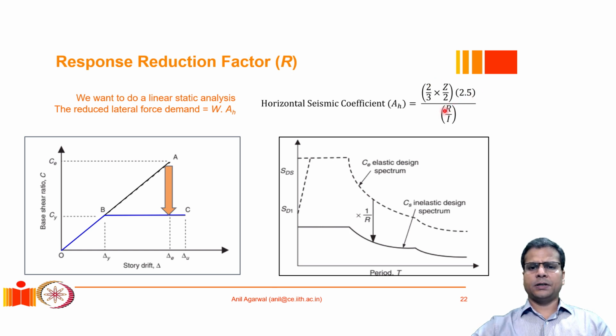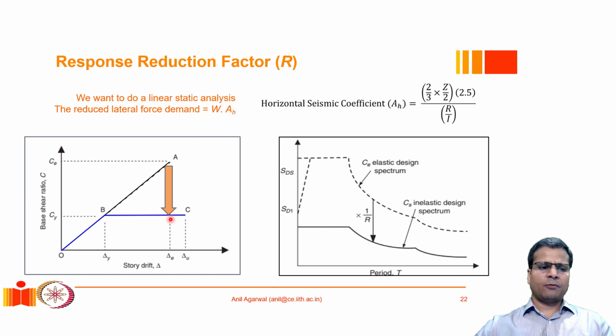I'm not going to go into their detail, but there is an R value in the denominator, and this R depends on the ductility of the system. If the system has more ductility, the R value would be larger. Essentially what it says is that if you have a very large R value, you scale this spectrum value with this R value, and then you get a new response spectrum, and you use this response spectrum for your design applications, which basically accounts for this reduction in response.